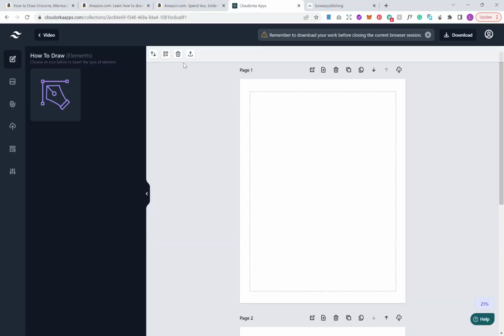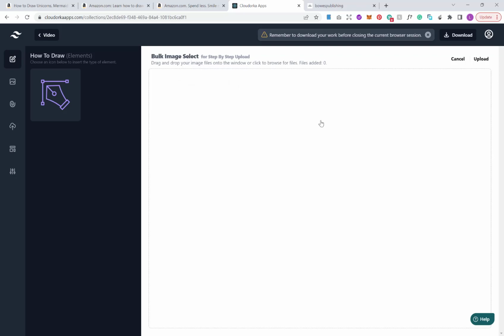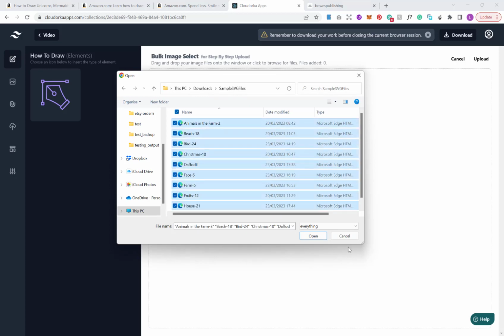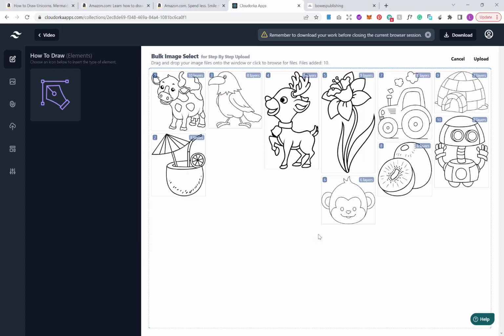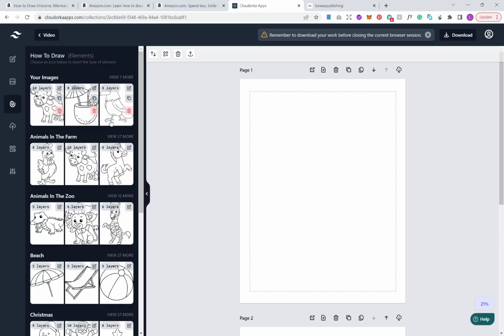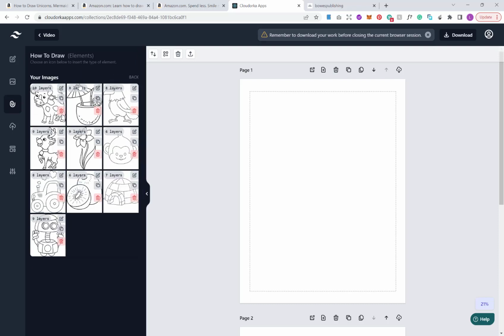So if you have that upgrade, how you use it is, for example here, and it has to be SVG files, vector files. And if we go to upload our files here and hit upload, and then we want to go down the side here to split to steps. Now you can see here my images that I've uploaded.